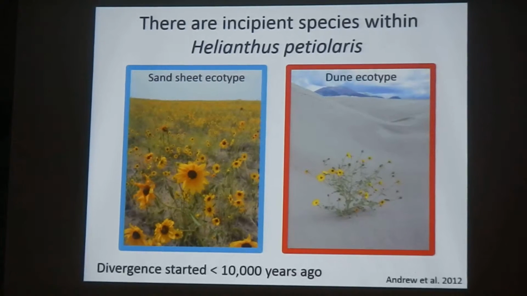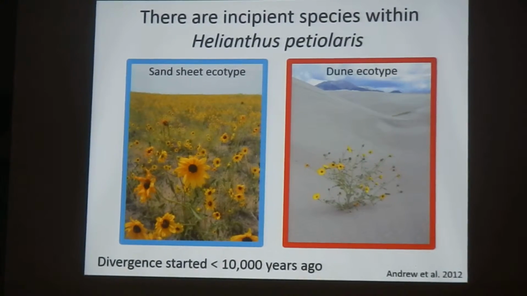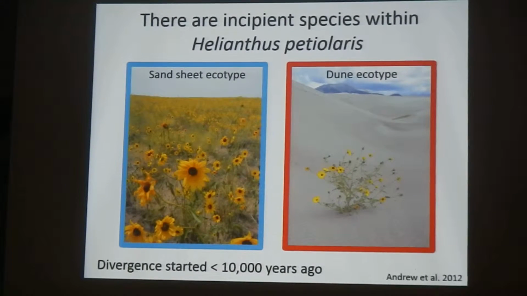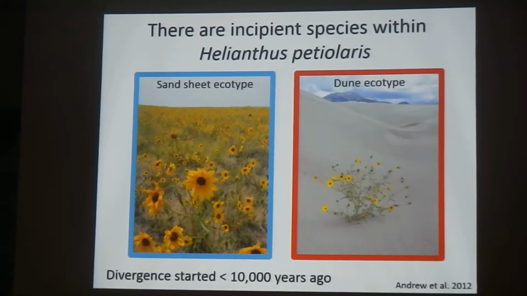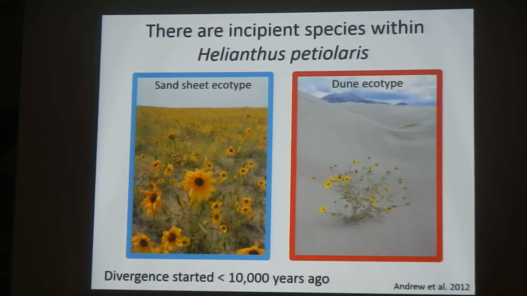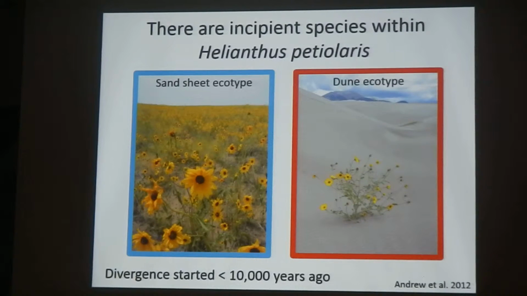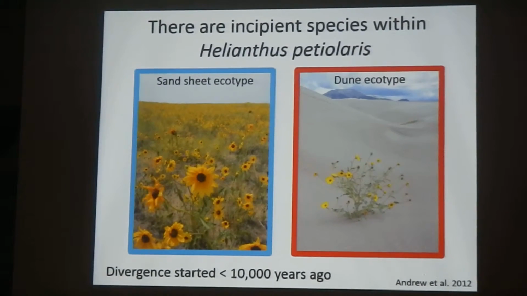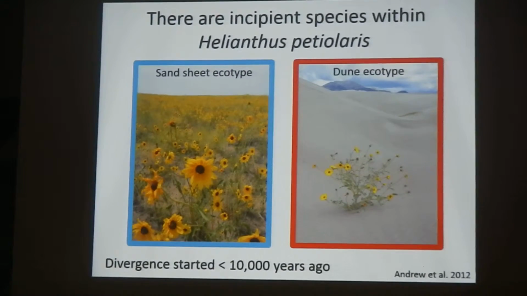So, for my PhD, I wanted to do exactly that type of study. What I set out to do was measure reproductive barriers between incipient species within the species Helianthus petiolaris. The typical ecotype in this species occupies sandy soils across the central US. You see them driving across the road all over the central US. The other ecotype lives in these really impressive sand dunes at Great Sand Dunes National Park in Colorado. If you get the chance, it's worth visiting.